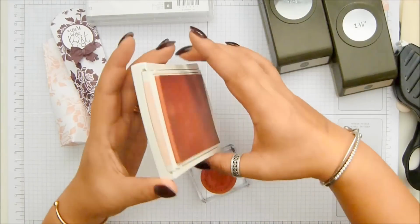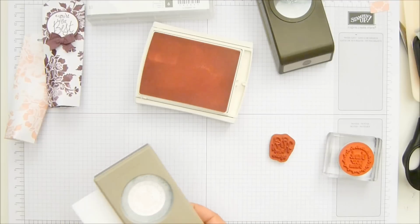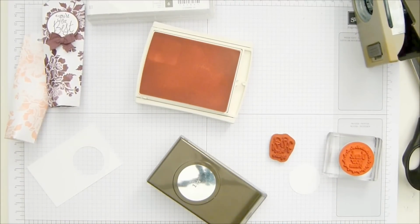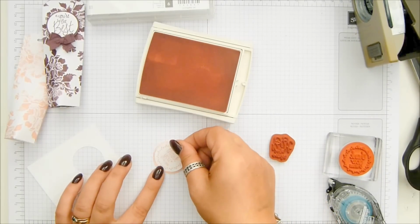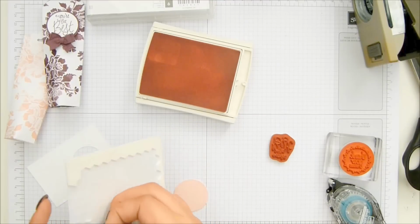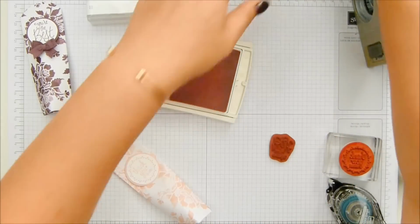Bit of Whisper White, matching powder pink ink. Onto there. 1 3/8 of an inch circle punch. Round there. See, look, that one fits. I didn't get a bit of powder pink, so I'm going to run and get it. Silly me. Bit of powder pink. Good job my office is, everything is handy. Onto there, we're going to grab some dimensionals for the back. That's onto there, and then I love these little bows.